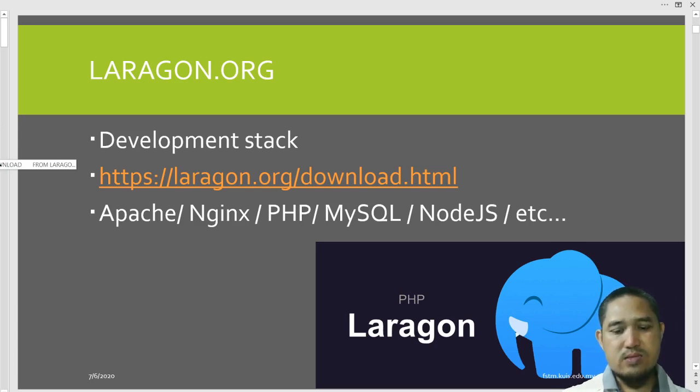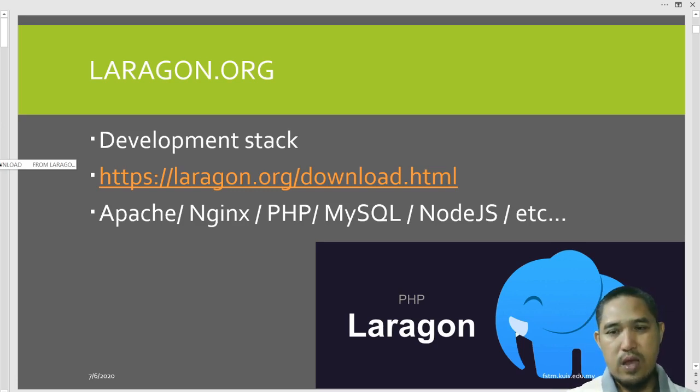There are other options such as XAMPP or WAMP, or you can even install them one by one, meaning you install your web server, then your PHP interpreter, and then your MySQL database server separately. That one is also possible.